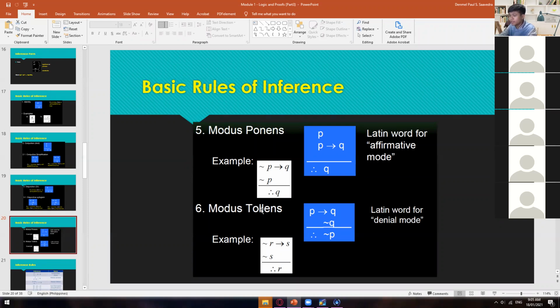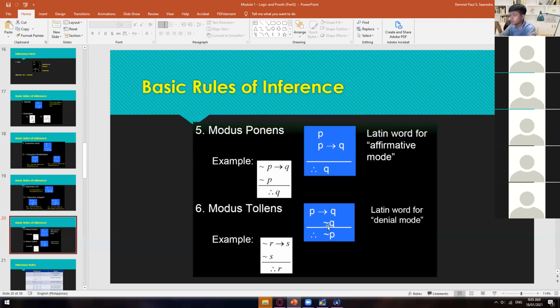Next one is modus tollens, wherein P conditional Q, and then our conclusion is assumed to be false. So kapag ganito yung result, okay, para kasi itong denial. Kapag false na yung conclusion natin, dapat false din naman yung hypothesis natin. Okay? Kasi nga, inassume natin na true ito, pero parang na-deny siya. That's why we call this one denial. So we should also negate that one. Okay? So from positive P it will become negated P.